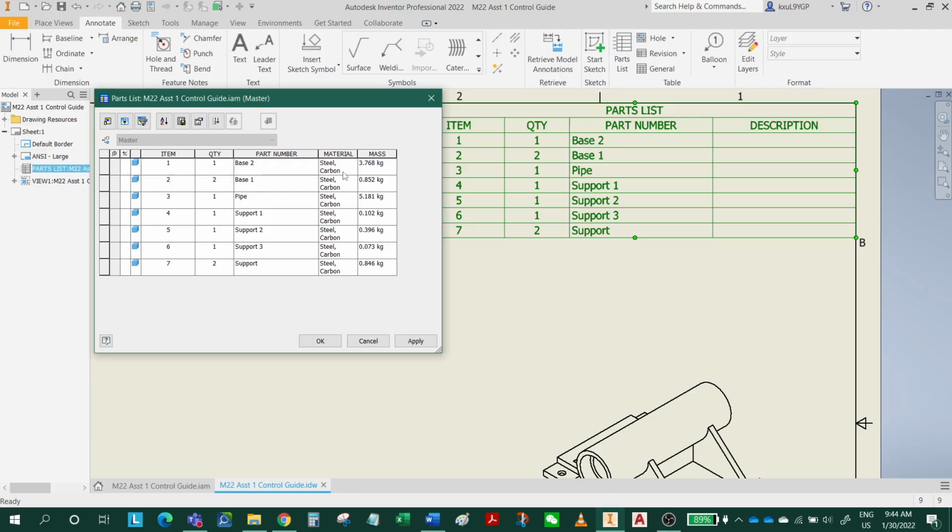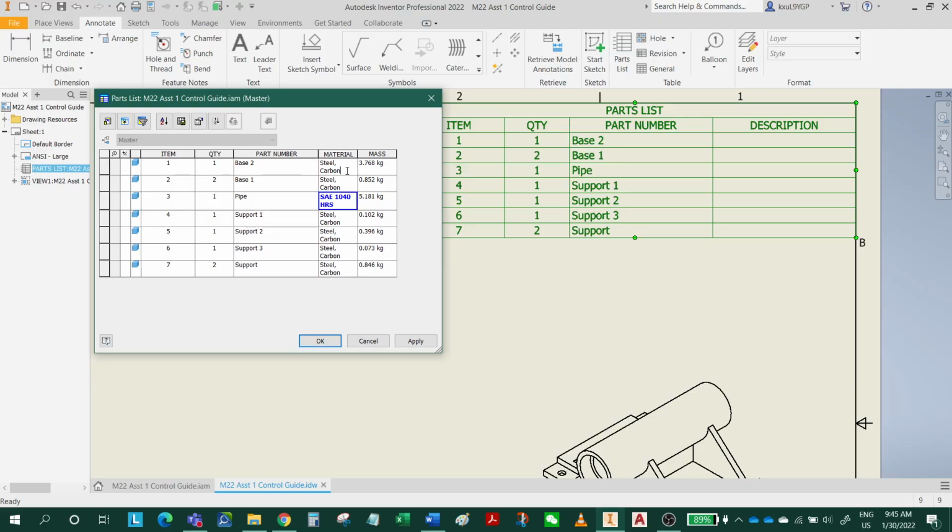So for the material, when we were doing the 3D models, we assigned everything to be carbon steel because we don't have the material required in the assignment. Here we can manually change, for the first one, the shaft support piece, which is called pipe in our case. Double click. We can change this to SAE 1040 hot rolled steel, right?